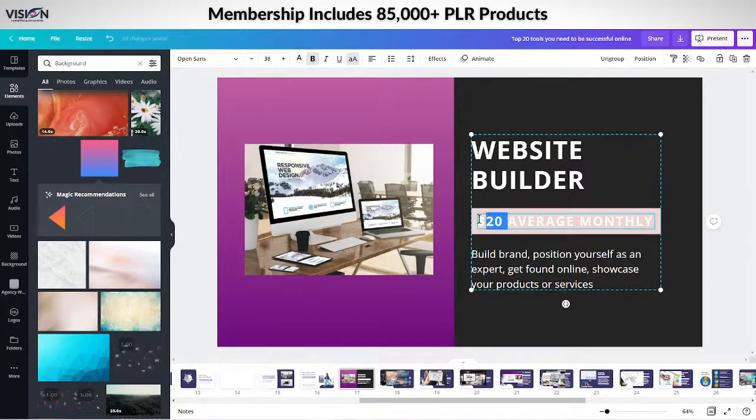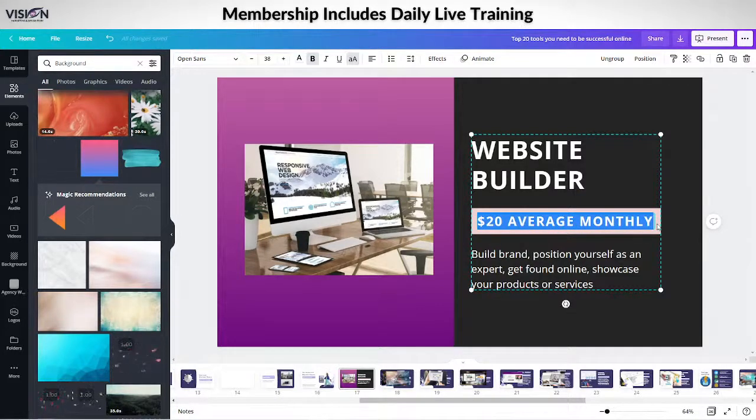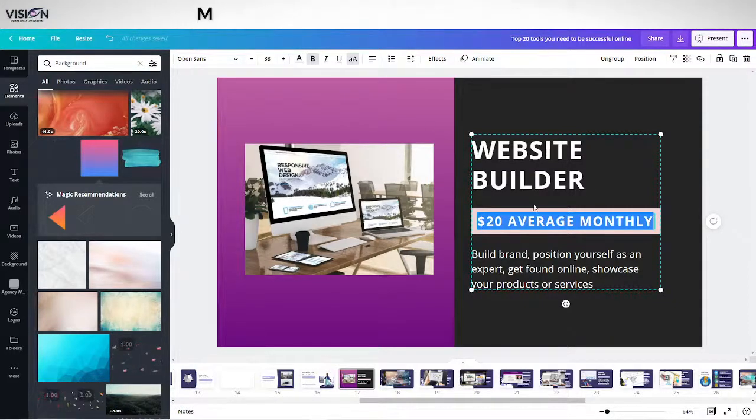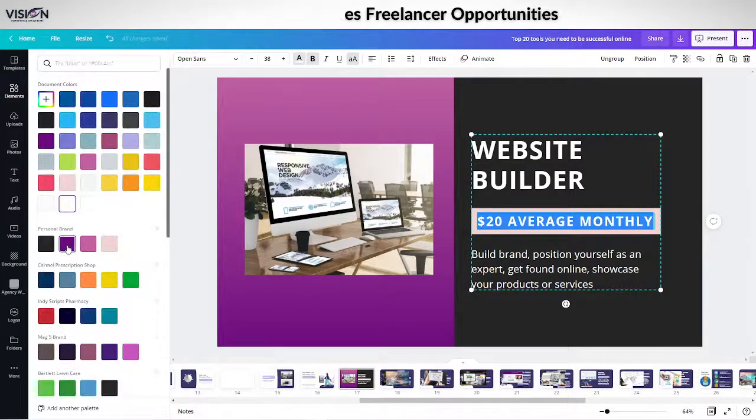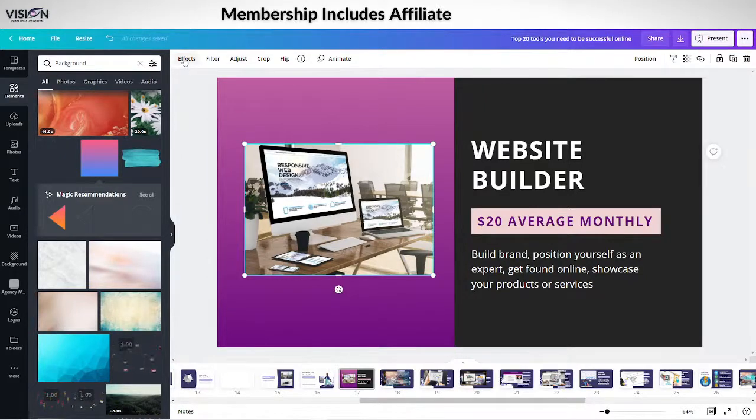And maybe we want to change this. I like the idea, since this is what we really want to focus on, right? We're talking about the value proposition of having Builderall and all of the tools in one place and how much it saves you. So if that's really the point of what we're trying to represent here, if we have a light color back here, maybe we want a darker color here. Like maybe we'll use our branded color of purple. So you guys let me know what you think of this. Let's also add a border here.